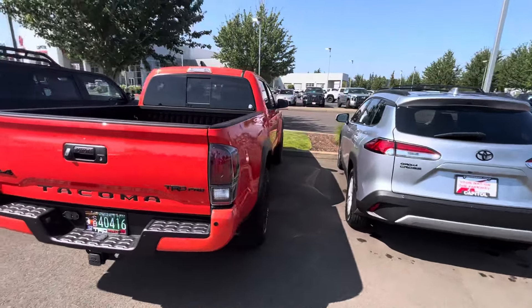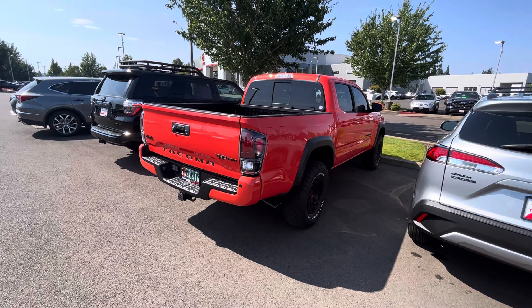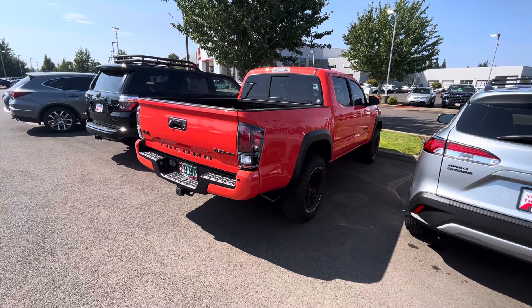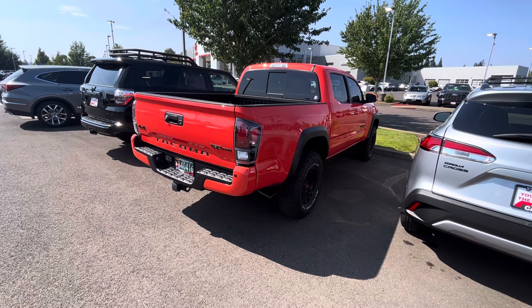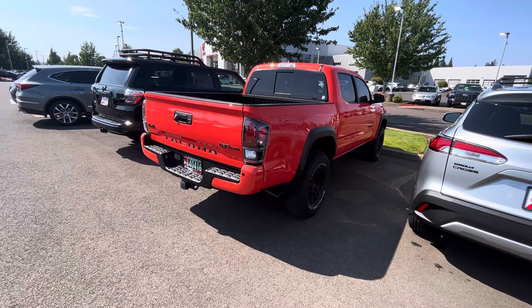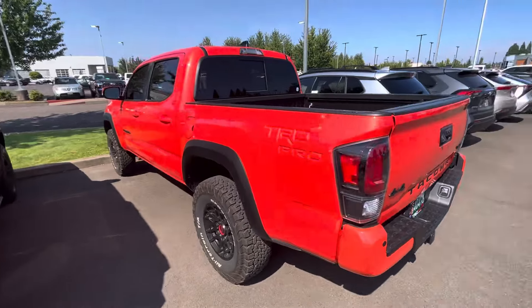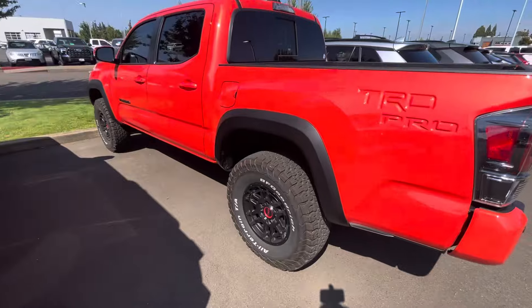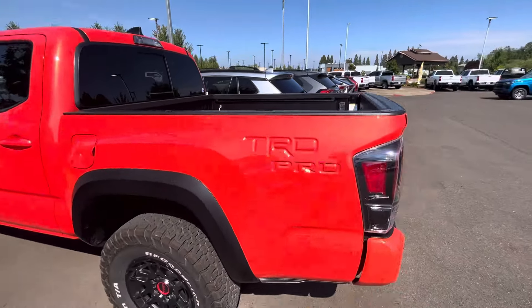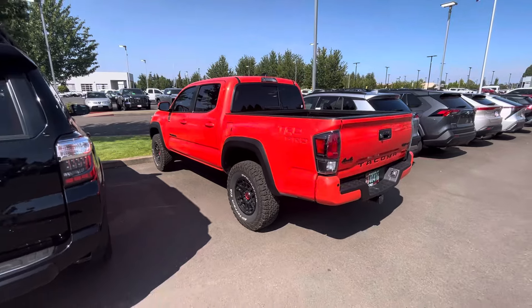When I got this truck, I really never felt like the TRD Pro was dramatically different. This is my third Tacoma, and honestly, other than being a TRD Pro and holding a little more resale value, with the third generation there's not much difference between a TRD Off-Road Premium and a Pro — other than the suspension, some red stitching on the seats, the TRD-tuned exhaust, and the Fox suspension all the way around. Basically all the other options — camera, LED lights — you can get on a premium third gen.